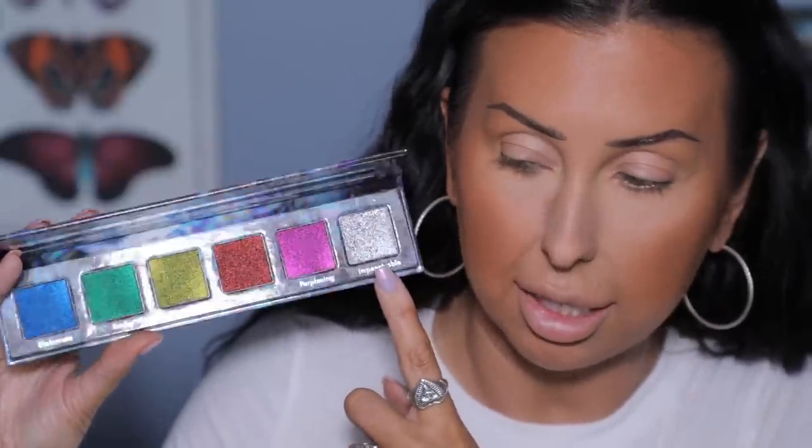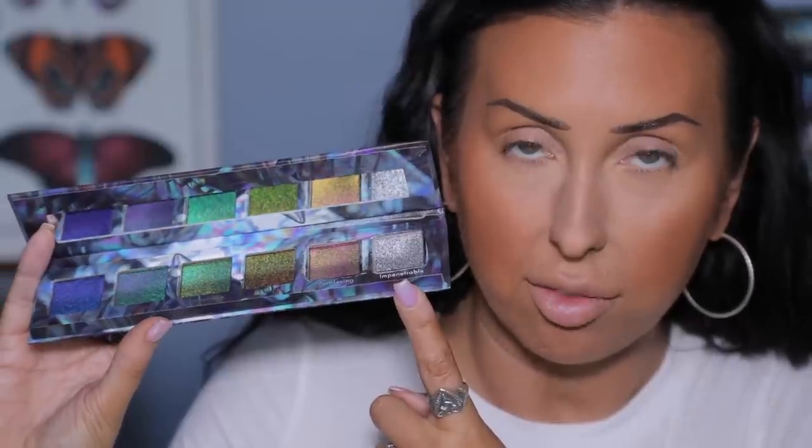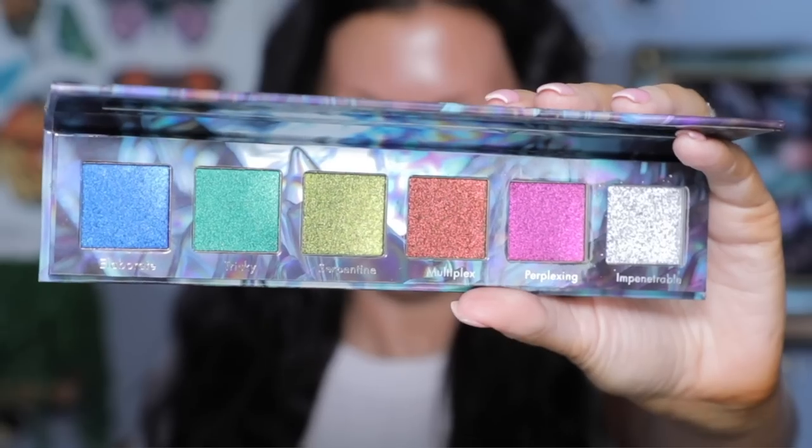So I have a green, I have a purpley shade, I have a more cool tone purple, and I have another green that's a little bit darker. So I thought we could use that as a base for shadows today. I also have two shimmery shades, a purple and a blue. And then I went online and I bought the Unearthly Complex palette. This is eyeshadows and pressed pigments, and I believe this is 5 multichromes and 1 metallic. So the silver is the metallic, and then these are the multichromes. Let me show you if I can in a video, and then I'll also try to pop up some swatches.